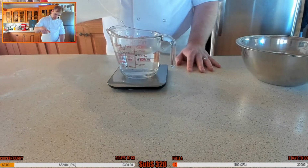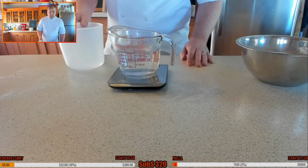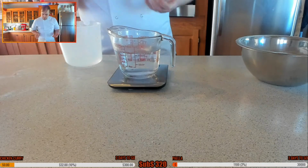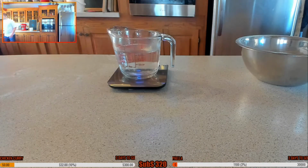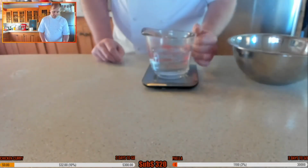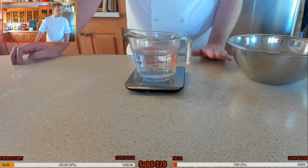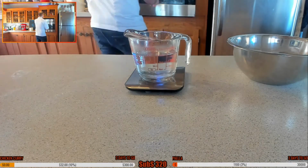So we're going to do a different type of kneading because it's going to be a higher, wetter consistency. We're going to be basically pinching and folding rather than kneading with the heels. So I wanted to show you guys and gals a different way of doing a higher hydration. Also, we need the yeast before I start pouring this in, because yeast is super important in this. So I want roughly 4 teaspoons of yeast. I'm going to use dry yeast.